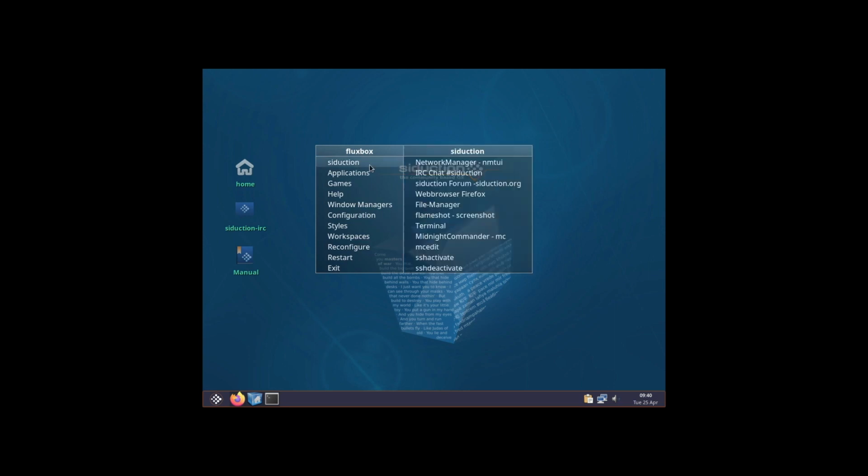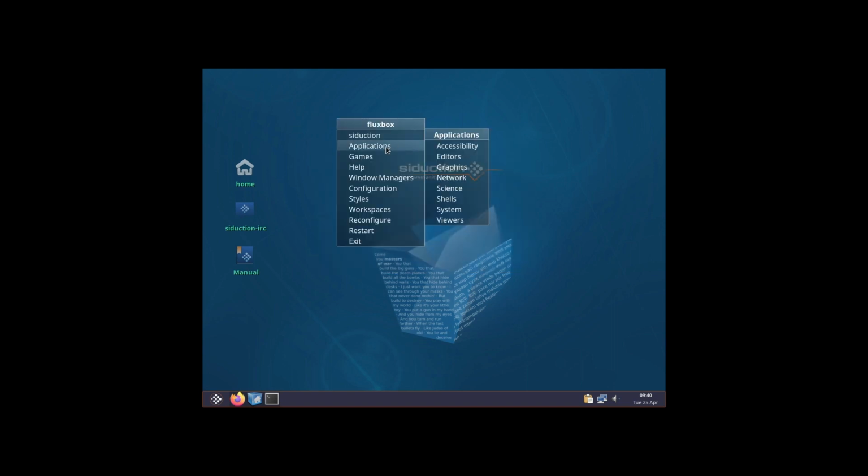Now let us check out the right click menu. Fluxbox is mostly operated by the right click menu. You can see it here. If you don't install this panel also, Fluxbox will work. I have used this. You can check out the Arco Linux Fluxbox, KDE plus OpenBox. I think the Fluxbox edition is also in there. So there you can see you can work with this. In OpenBox it is totally right click menu. In Fluxbox you can have this. You can remove this panel. Still your Fluxbox will run.